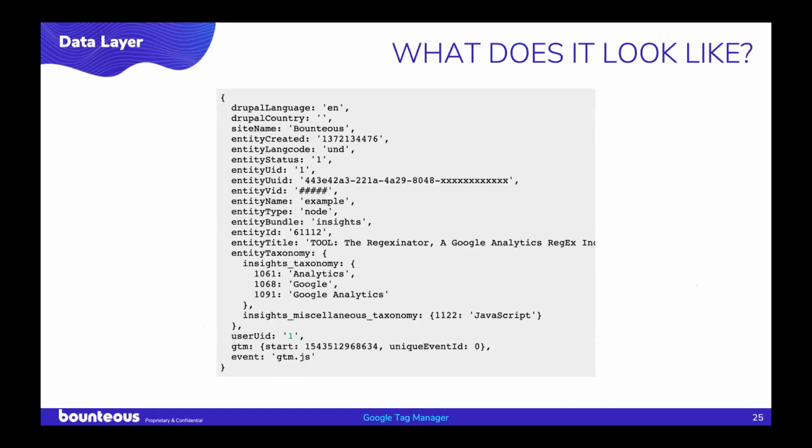So as far as what it actually looks like, if you were to look in the source or even in the debug panel, it's just going to look like a big JSON object, for example. And this is based on the Bounteous site, one of our blog pages. Essentially what we got by enabling the data layer module with its default options. So the great thing that the data layer module does is it gets a lot of data related to Drupal and Drupal entities and things like that, even referenced entities, taxonomy, and automatically provides that to the data layer when the page loads.